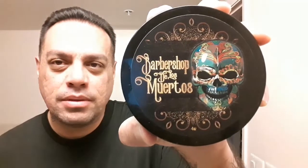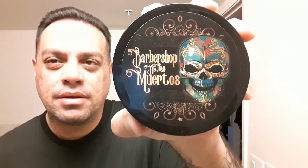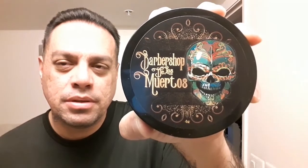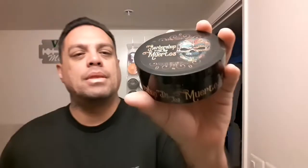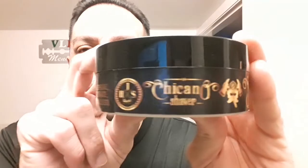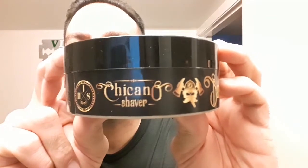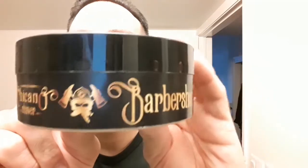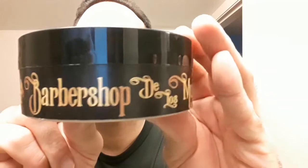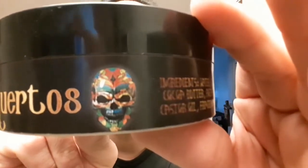Today's shave will be Barbershop De Los Muertos, which means in English, Barbershop of the Dead. And this is a Jeeves soap, Jeeves Hudson Street Shave Soap. And this is the label that Chicano Shaver created, my brother, my VFL brother. Your beautiful label, as always. You killed it with this label, Rafa. Looks beautiful, bro. Barbershop De Los Muertos. It's a badass color right there. Beautiful colors.